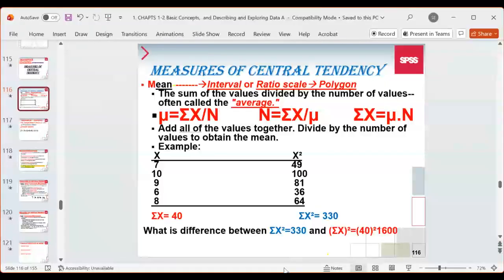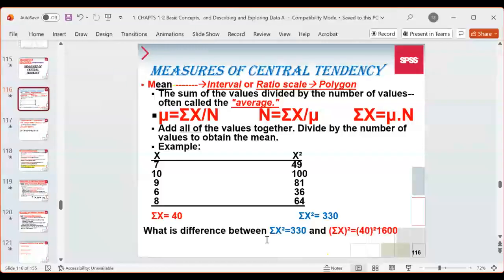And there is a difference between sum of X squared and the square of the sum of X. The red one, let me have you read them. I know. That's why I wrote this down. If it says, what is the square of the sum of X? The red one. You see that? Sum of X is 40. So what is the square of the sum of X? That means you square the sum of X. 40 times 40, 1600.